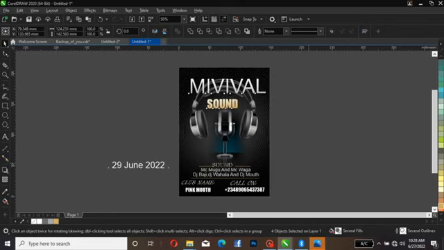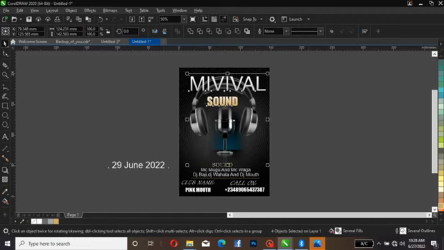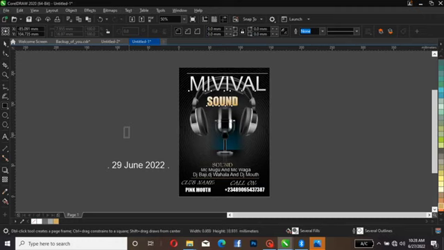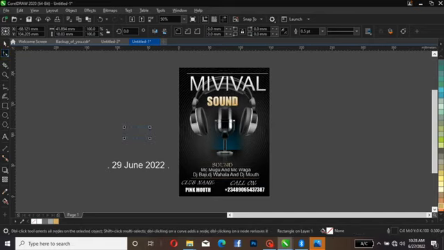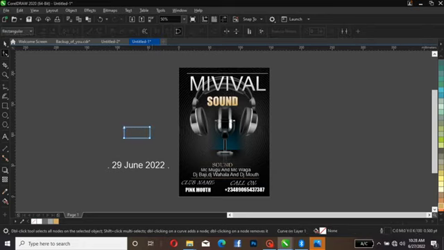I'm shifting it up, you guys can see it now. Now let's put our dates. Then draw a rectangle like this. Let's manipulate it to give it a unique shape. Then convert it to curve. Come over to this properties bar and click to convert to curve.